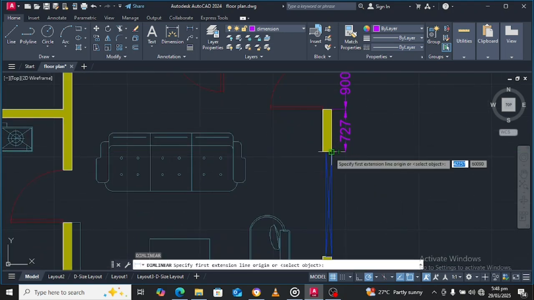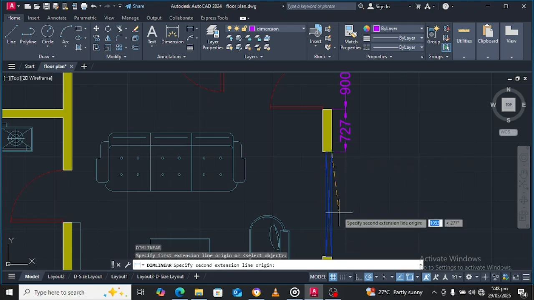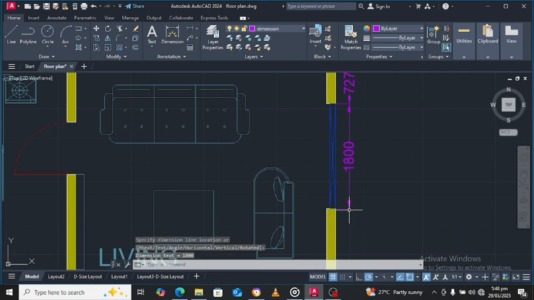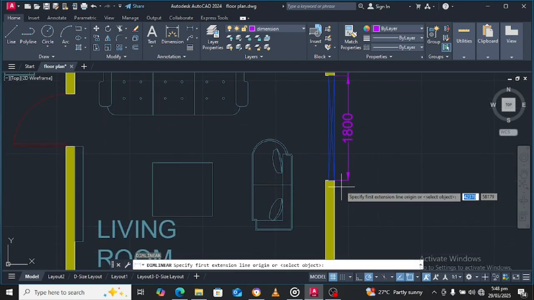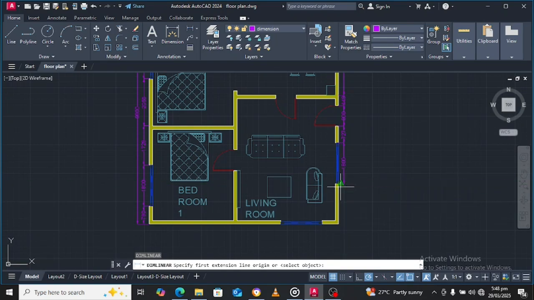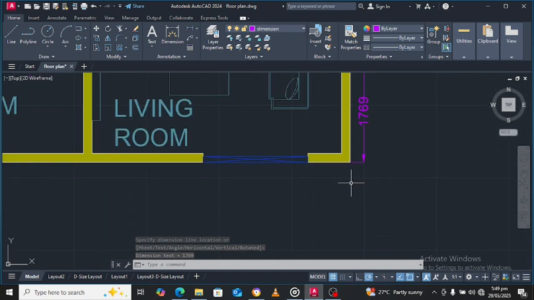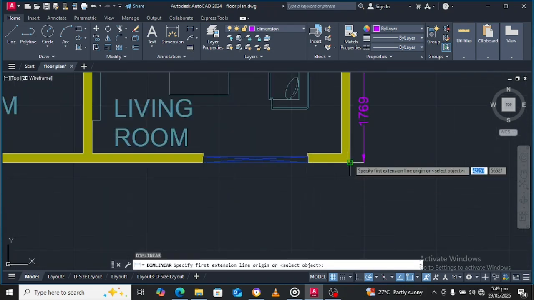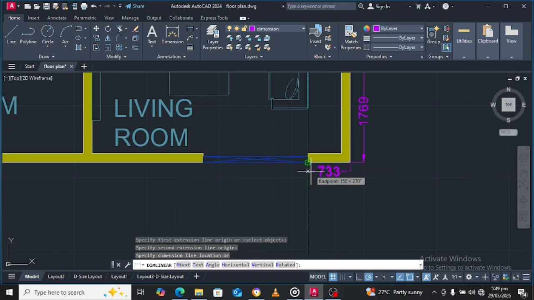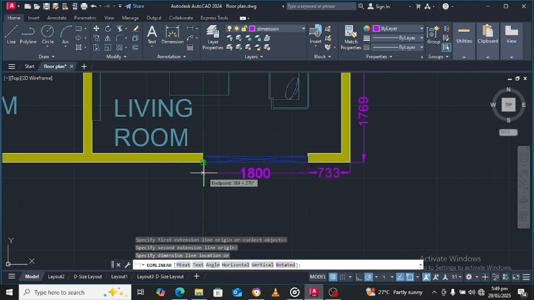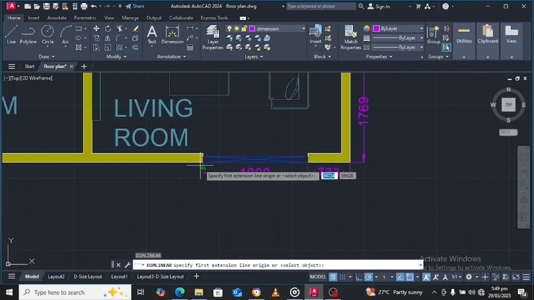Enter. There to there. Enter. There to there. Again, press on enter. There to there. Enter again.